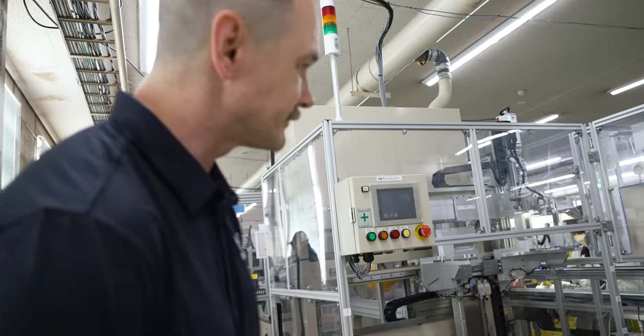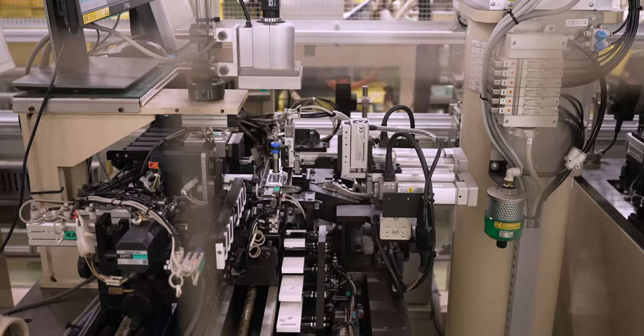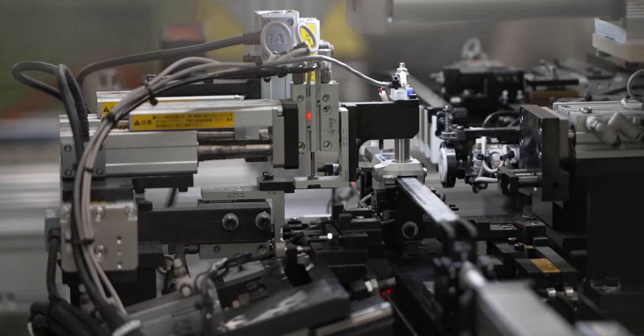One of the things you might know from a Mitutoyo pair of calipers is how smooth the feel is. Right here — it's kind of hard to see — but that's what they're inspecting. They're looking for that smooth feel that makes a Mitutoyo caliper such high quality. This machine takes measurements on the ID of the caliper and spits out a certification whether it passes or fails. You can see it's using a Mitutoyo machine to check its own calipers — they completely make the calipers from scratch and check them on their own machine.